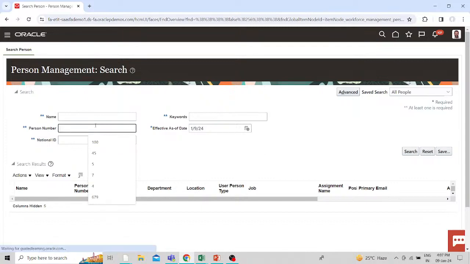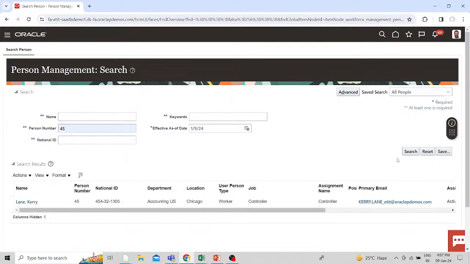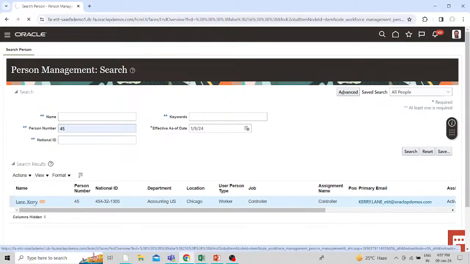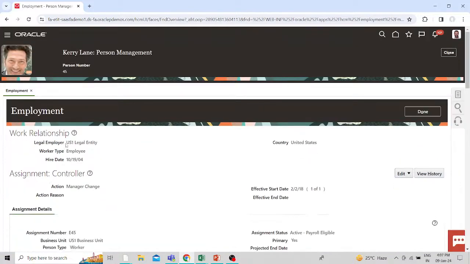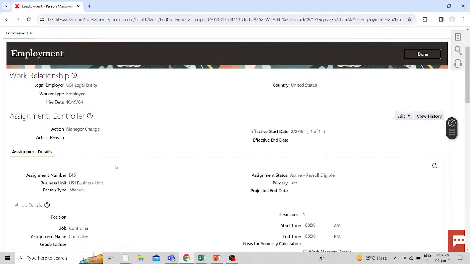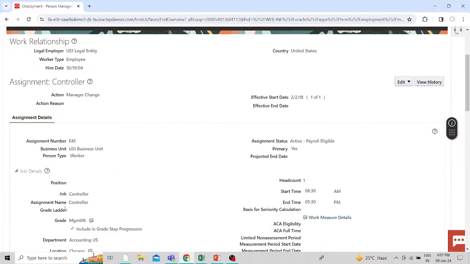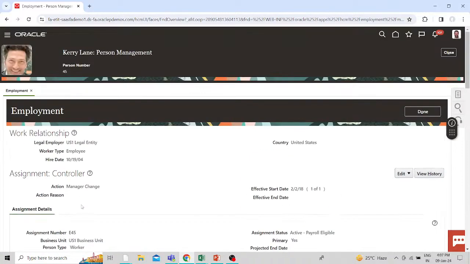Okay, so here you have to find your employee. Let's just open this. So he is currently working in US1 legal entity, and his assignment is controller. Okay, so now let's transfer this employee.